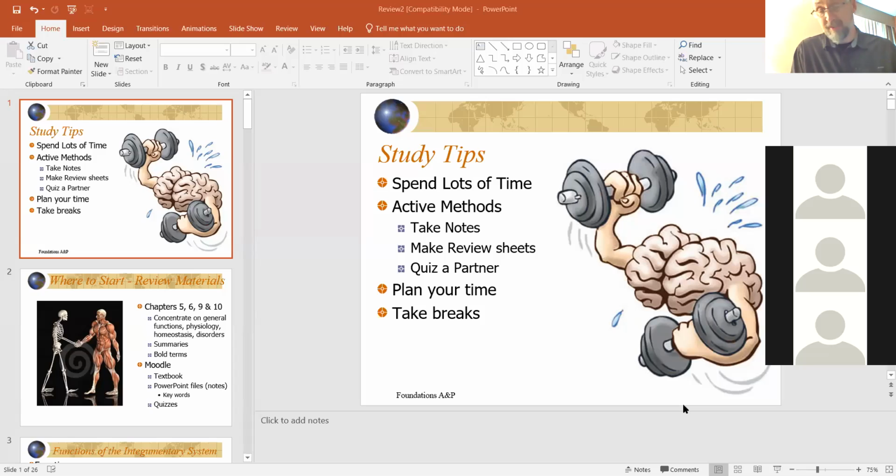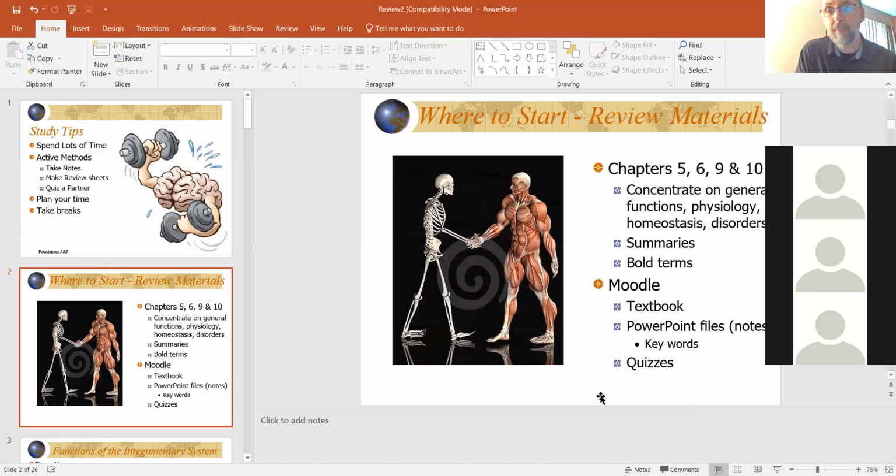Again, these are lots of things to memorize, lots of complex stuff. The more time you spend, the better. And the more active methods that involve writing, the more likely you'll do well on the test. I repeat this over and over because it pays to know that if you put in lots of effort in the right ways, it will pay off. Okay, let's go to the next page. Primarily chapters 5, 6, and 10 are the primary chapters.